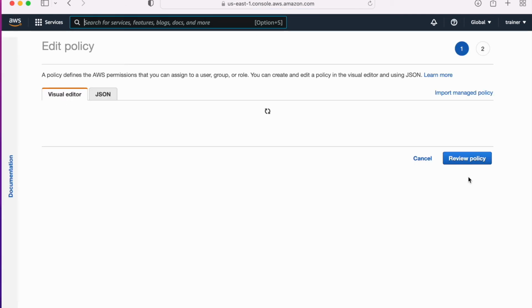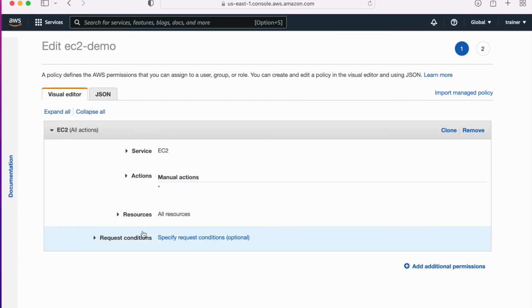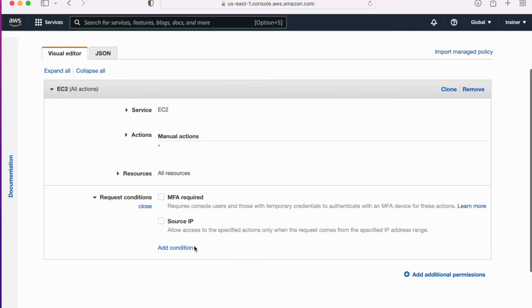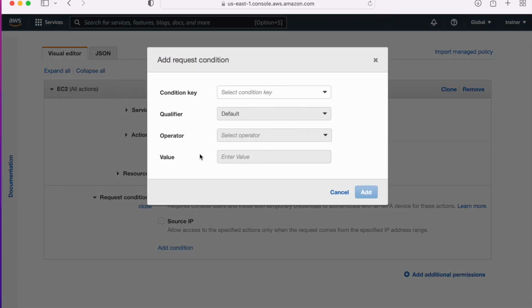Now it is going to redirect me to the same page where I have an option for the visual editor and the JSON. Now what I need to do is click on this and click on request condition. Here we have add condition. In the add condition, it presents 4 tabs, so I need to select one by one. First the condition key.